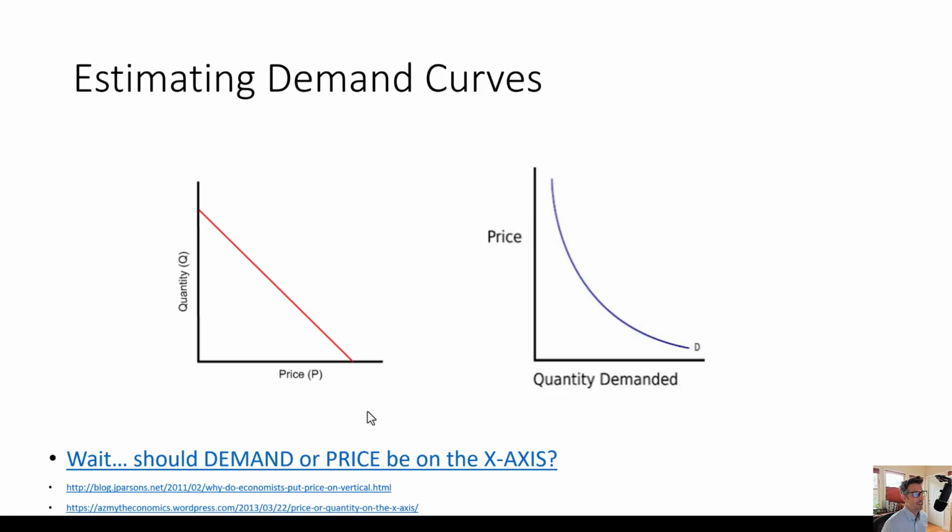One last thing I wanted to point out really quick is you might notice in this example that I have here, price is on the x-axis in one version and on the y-axis on the other. Why is that? Well, economists tend to think of businesses as price takers, meaning there is latent demand out there in the market, and the price that they can afford to sell at is a consequence. So literally, demand drives price.